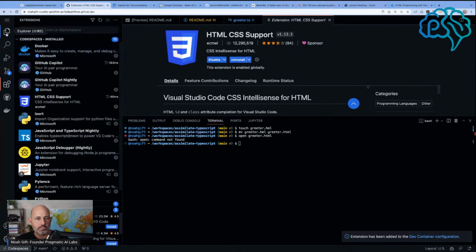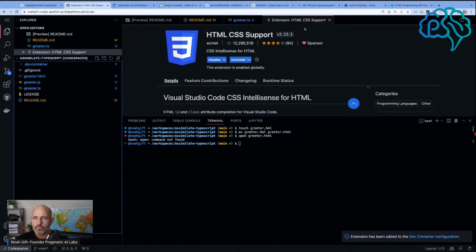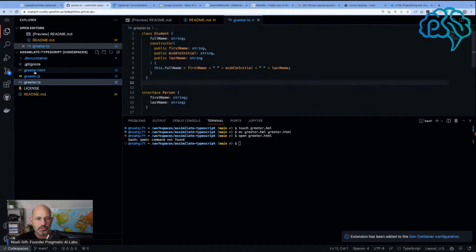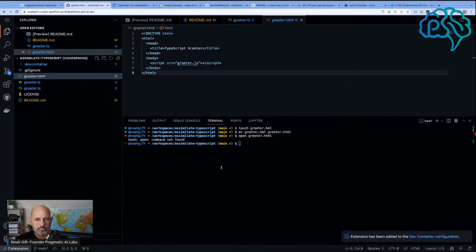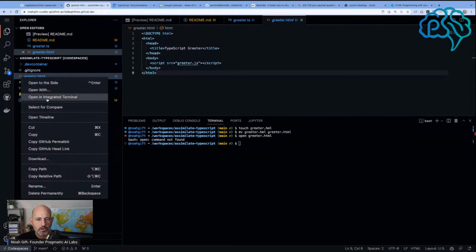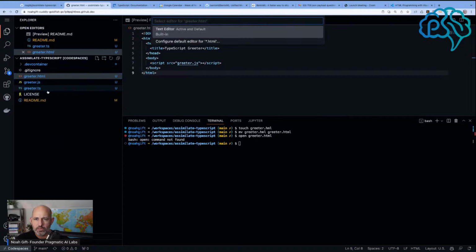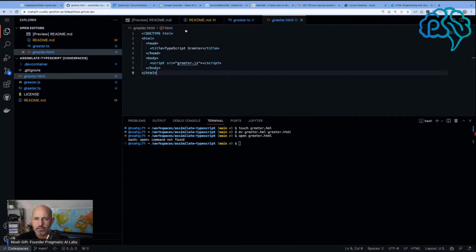Okay, so now how does this work? If I go to this file, if I click on it, how do I edit preview HTML here? Open with, nope.